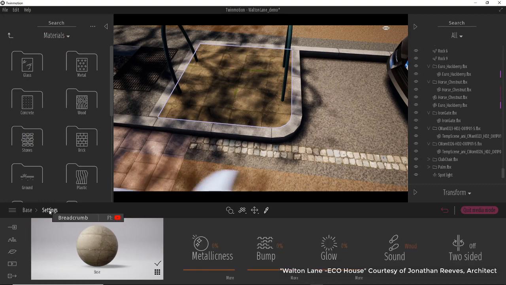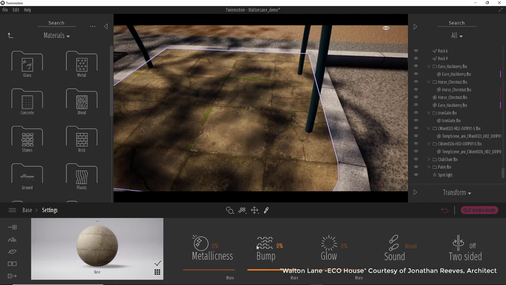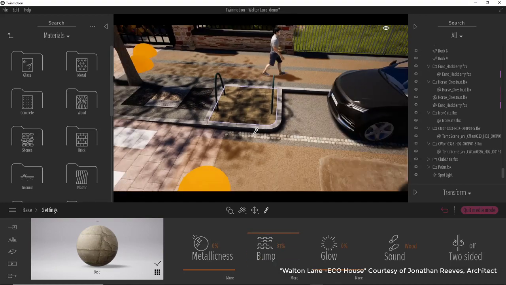So there, we'll go back to settings, and I'm going to crank up the bump here. If I go right inside here, I can actually crank up that normal map on this. You can see it happening a little bit along the seams. What we want to do is crank up that normal map there. Now we're getting some nice bump happening in there as well.